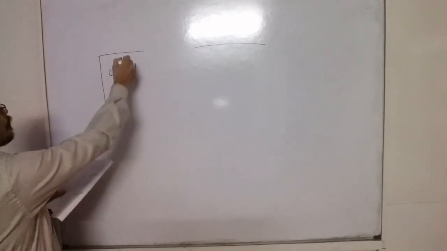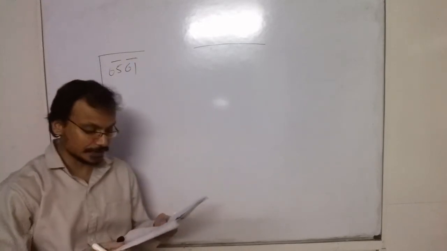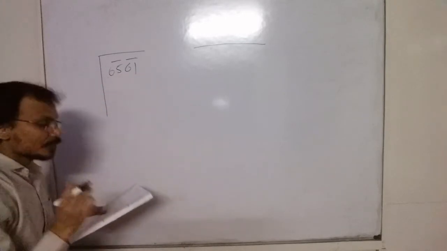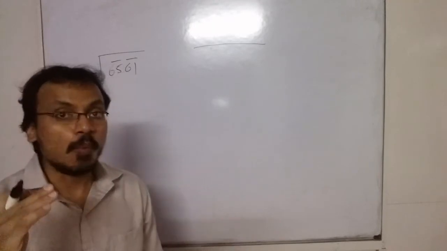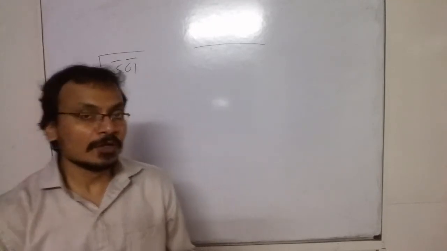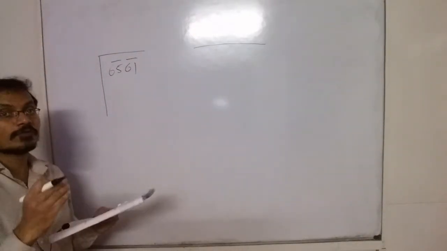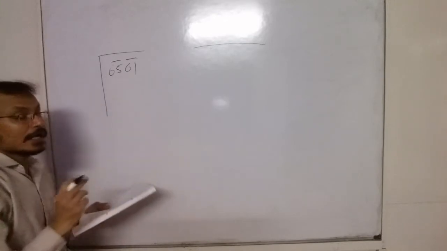First of all, I will be making pairs of two digits, starting from your right hand side, make a pair of two numbers like 65 and 61. Now just remember the basic squares from 1 to 9, like 1 into 1, 2 into 2, 3 into 3. So which number multiplied by itself, from 1 to 9, will give you this number 65?